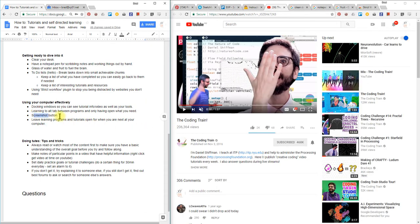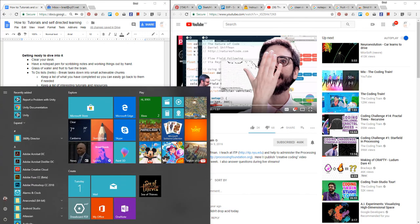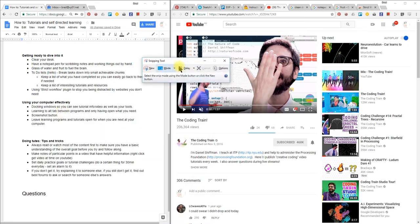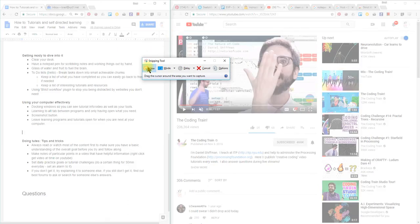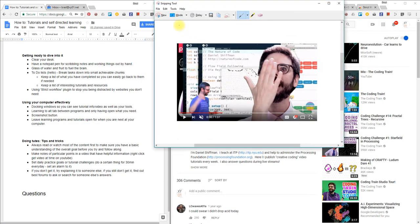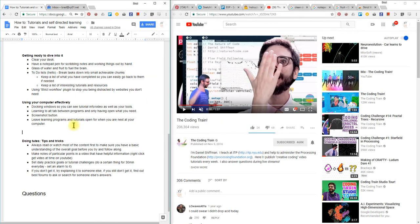Okay. Screenshot button. There is a print screen button on your keyboard which captures screenshots. But in Windows, there's also this handy feature. If you just press the Windows key or go to Start here and just type in snip, there's the snipping tool. This allows you to click on New and you can select an area of the screen that you want to capture and then save. Great way for taking screenshots.